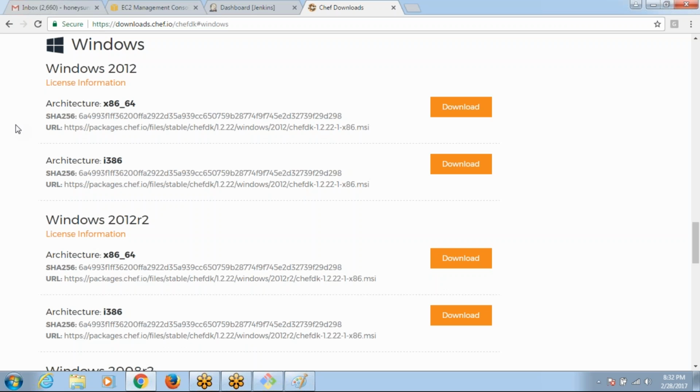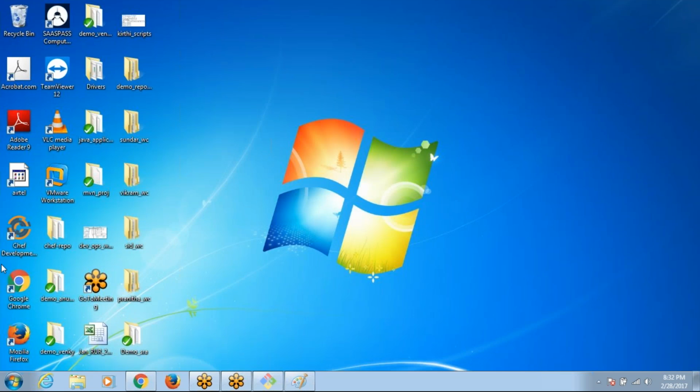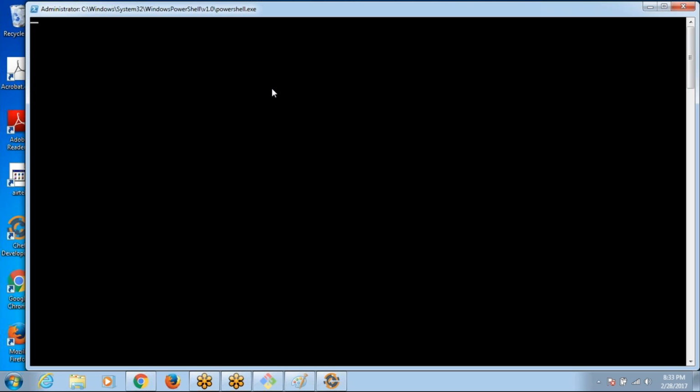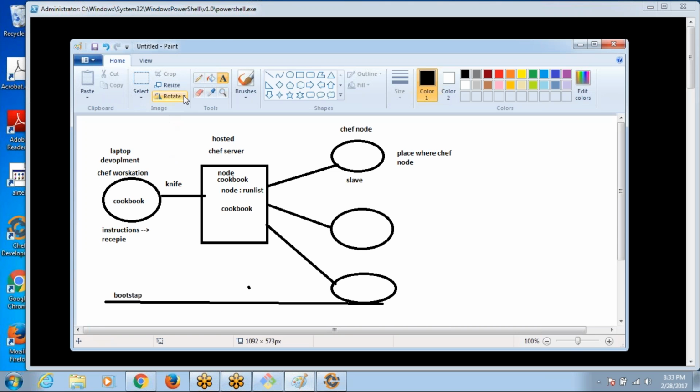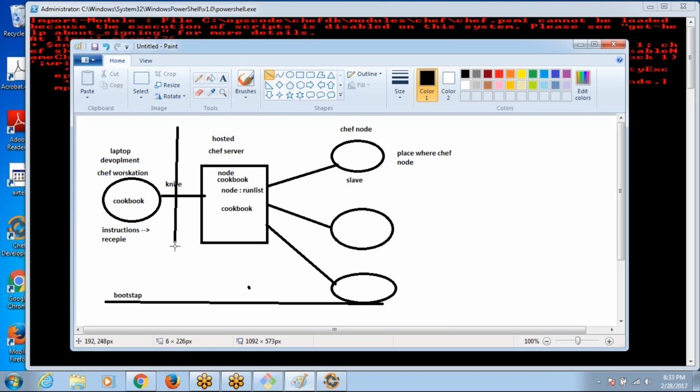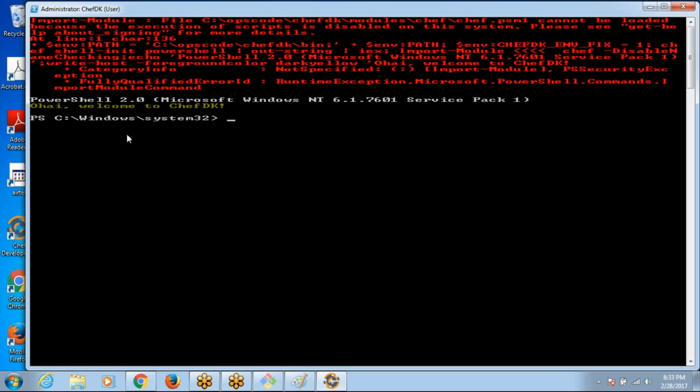So once you have downloaded and installed your chef DK, this window is going to be like this. You see, it's a PowerShell window. So you have installed your chef DK. So this is what your workstation meant. This is called a workstation, which we are going to work on.